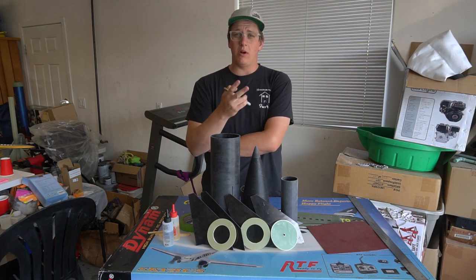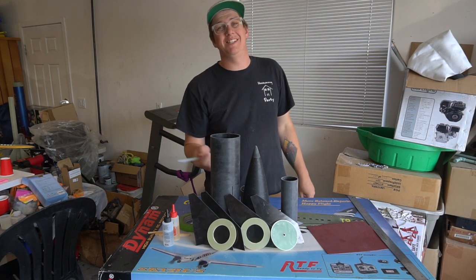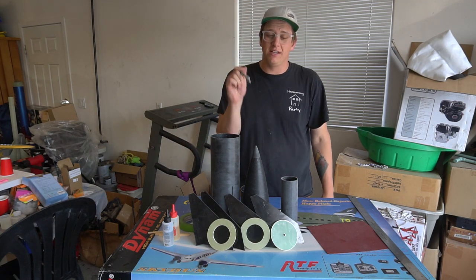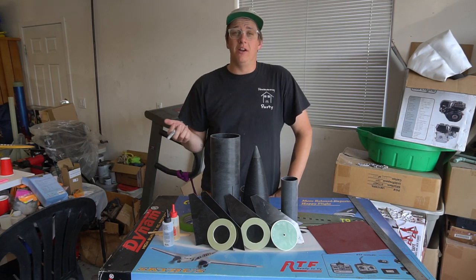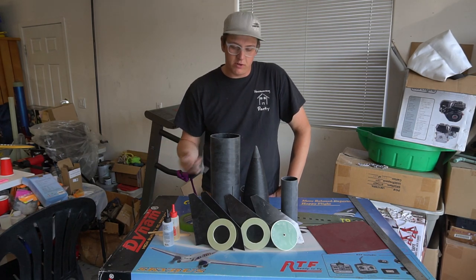This thing is one of two rockets I'll be building and shipping down to Kansas to fly at Airfest. We're going to put a CTI K740 C-Star in this — and yes, if you think it's a very small rocket for that motor, you'd be correct. Basically it's an instructional video on how to build this kit if you happen to have one. It's pretty straightforward, but we'll go through it.